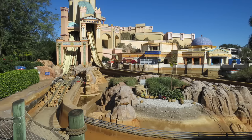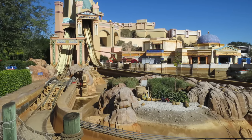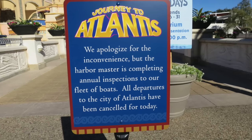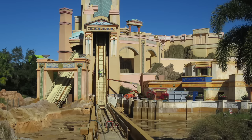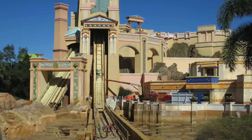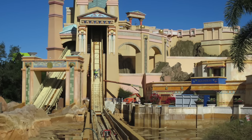Across from Blue Horizons, Journey to Atlantis is closed right now as refurbishments take place. This ride usually gets shut down every January because guests do not want to ride this water-based attraction when it's pretty chilly outside. So it's a good time to shut it down for refurbishments and maintenance. Nothing is being really added, nothing's being removed — it's not going to change when it opens back up, it's just being maintained right now.